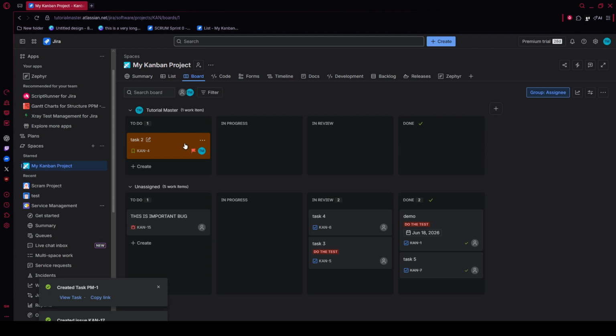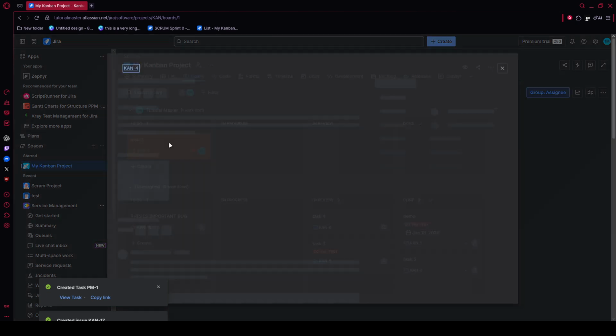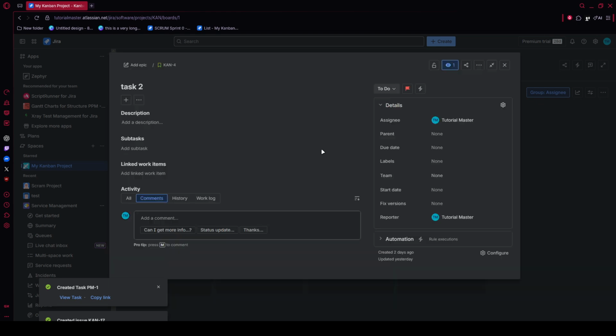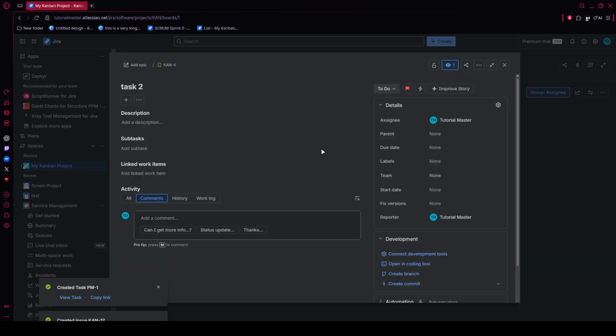When the issue opens, move to the main text area. You can click inside the description field if you want the table to live in the issue details, or use the comment field if this is meant for an update or discussion. As soon as you click into one of those areas, the rich text editor will activate and display the editing toolbar. Next, insert a table.